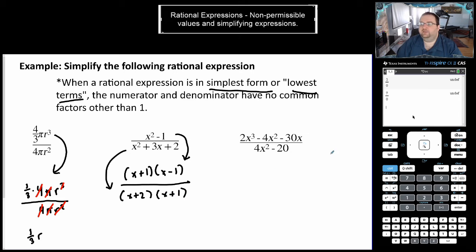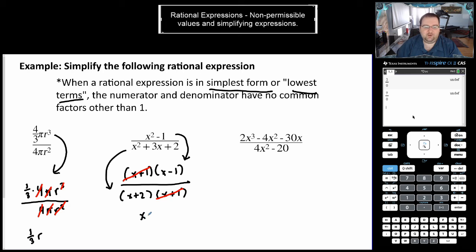Now we're going to apply the same understandings. Take a look at this and this. What do you see? They're the same. If you have something that's the same on the numerator and the denominator, what can you do with them? What did we do when we had a 4 on top and a 4 on the bottom? We cancel them out. And the same thing applies here. You can cancel them out. And so we just simplified this equation very quickly.